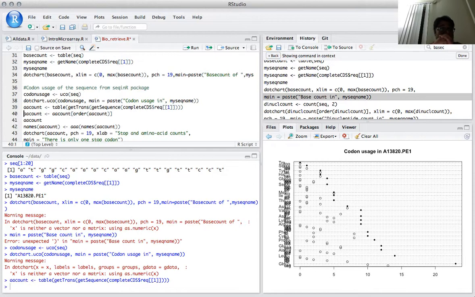So get trans will translate the sequence for you. You need to get the sequence, and then you can use get trans to translate the sequence into amino acids. So here what is happening is it's collecting the DNA sequence and translating it to amino acids, and with the table command, I have counted the number of different amino acids.